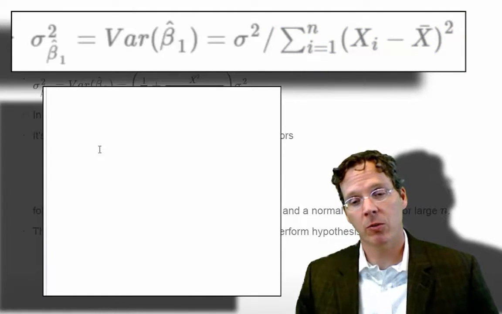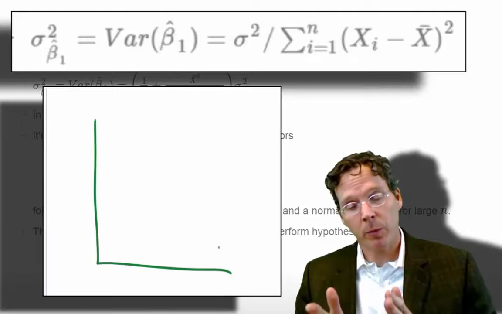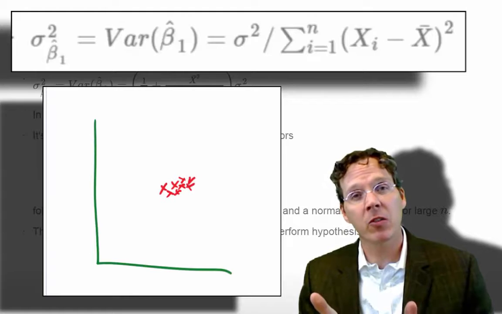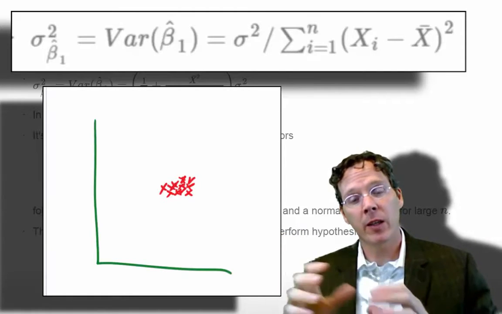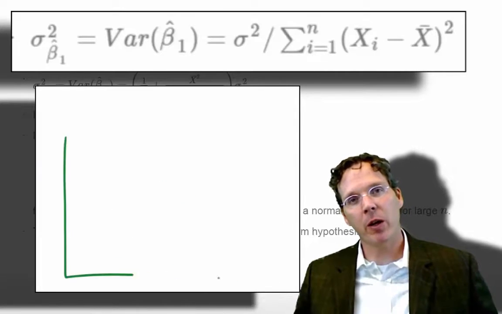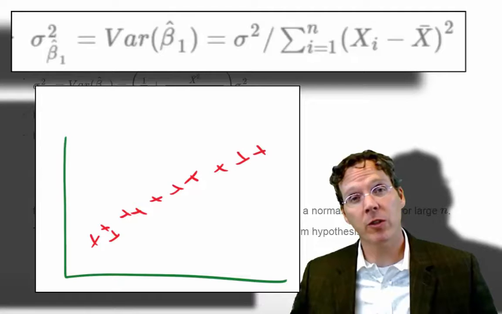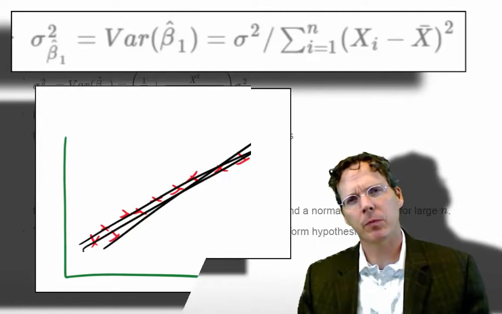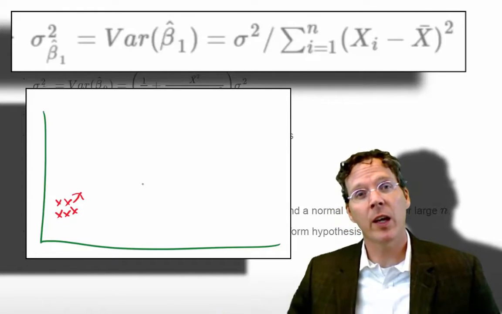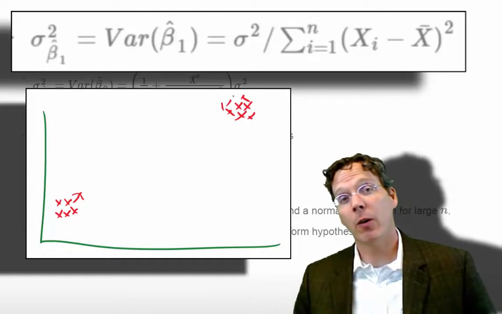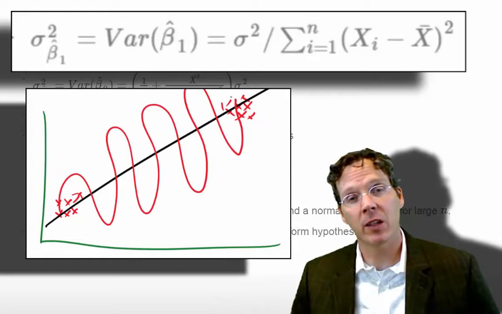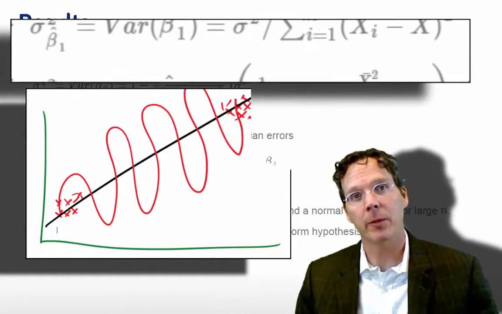But let's draw some pictures. If our regressors, our predictors, are all packed in very tightly, closely together, then it's clear we're not going to estimate a very good line. It could sort of bend around that cloud of points very easily and get equivalent fits. On the other hand, if we spread our x's out, then we'll get a better fitted regression line. We'll get a lower variance for the slope. Now it turns out the lowest you can make that variance is to push half the observations to one end and the other half of the observations to another end. However, you're banking quite a bit then on having a line in between those two because you haven't collected any data to evaluate that property.